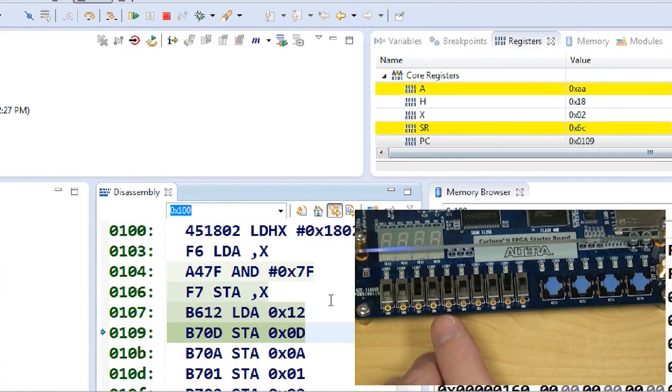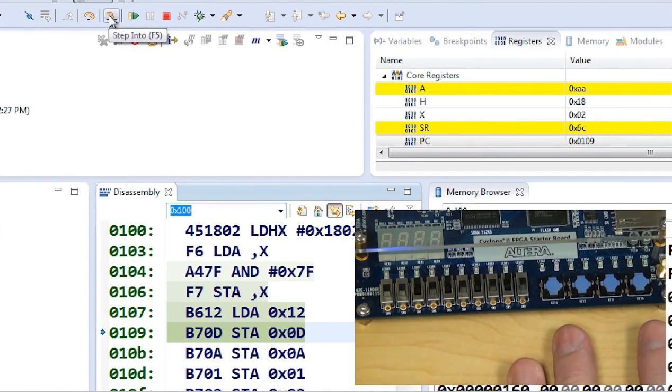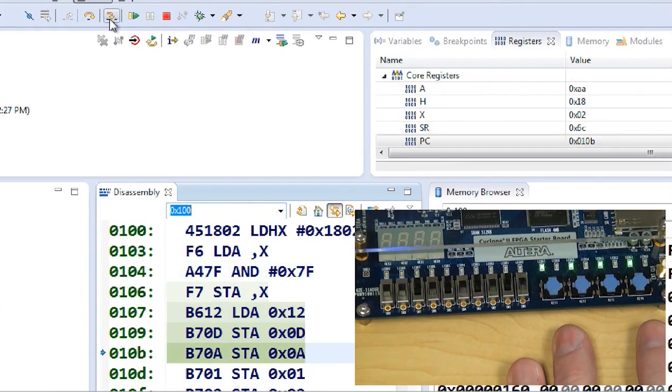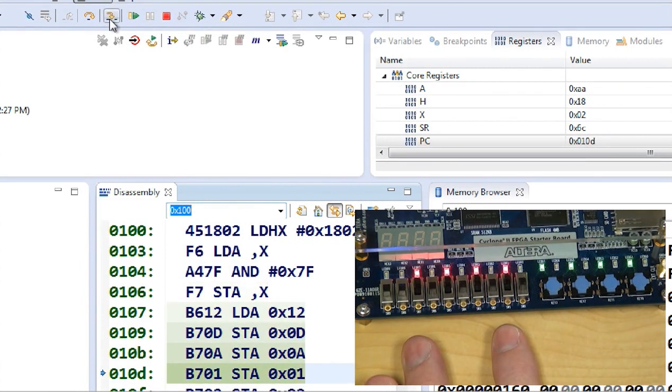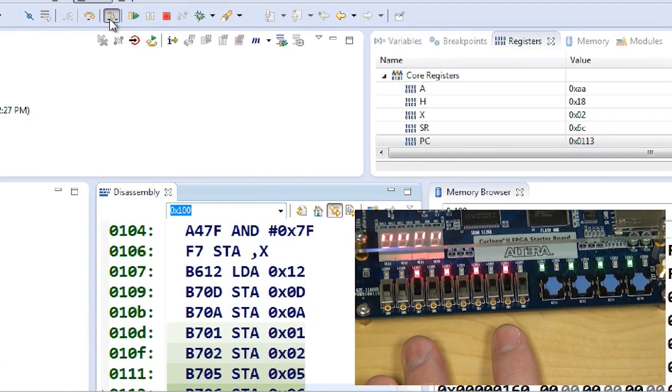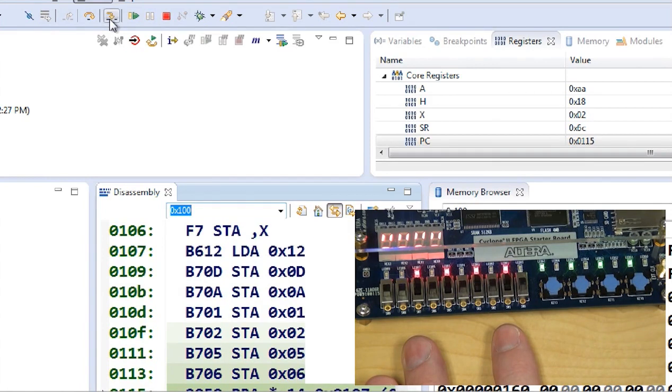Now, do you remember what address 0D is? Let's take a look and see. Was it the red LEDs or the green LEDs? Well, let's trace and see. It was the green LEDs. So there's our value of AA going there. The next thing it's going to do is put that value here. Then it's going to put that value on our 4 7-segment displays. And when it's finished, it's going to go back up and trace back up to here to load the switches again. And that's what this program does in an infinite loop.